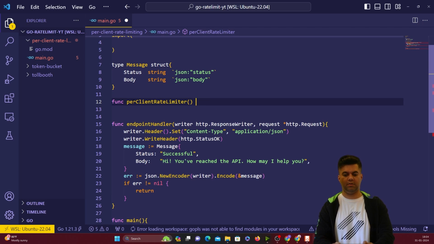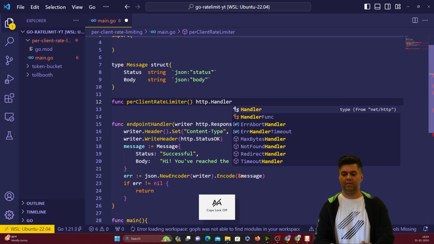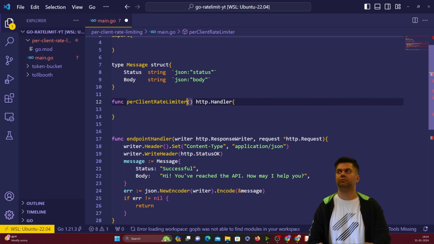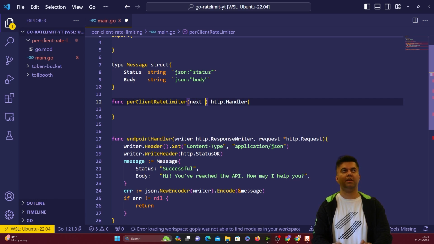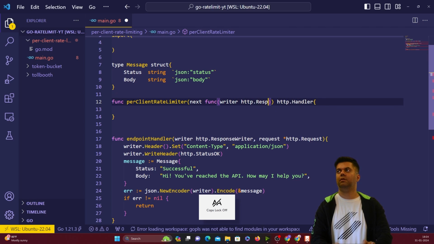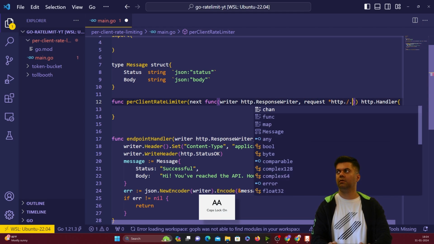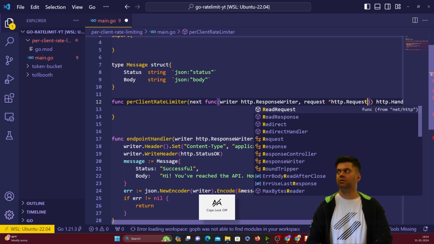And that returns the HTTP handler. So the setup here is going to be the same. This is going to accept a function called next, and that function again has writer, which is of type http.ResponseWriter, and request, which is of type http.Request, right?